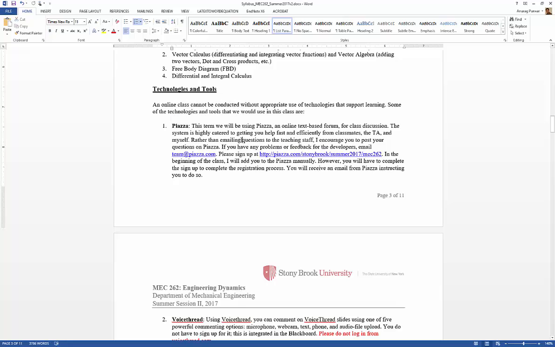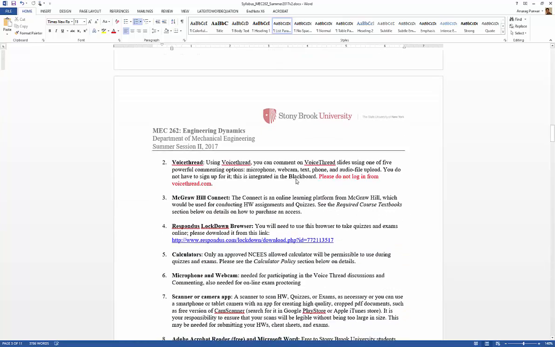And if you find that it's a little bit tedious for you to insert equations using Piazza, what you can do is you can just write the entire thing down on a piece of paper, equations, or whatever your questions are, and you can take a picture of it with your cell phone camera and upload it as an image, and we can answer your questions over there. You have already received an email from me asking you to sign up for Piazza. So as soon as you get that, please do that. This is one of the tasks that you have to perform as part of homework 1, our administrative homework.